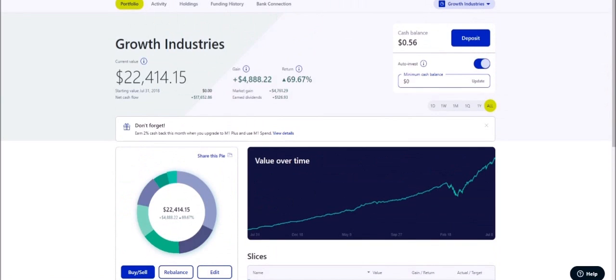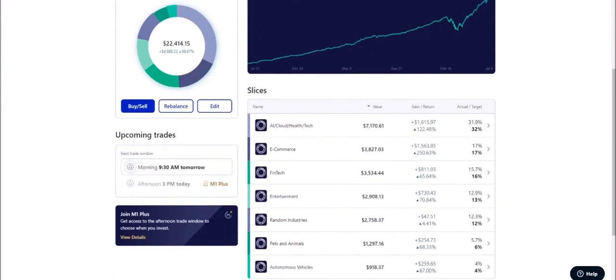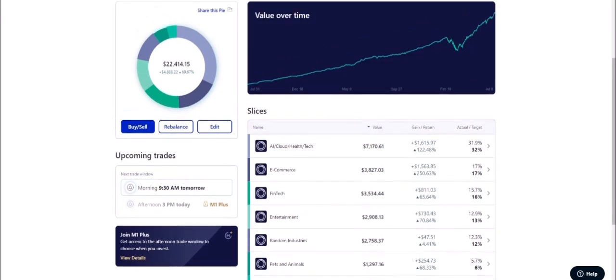tobacco, etc. And those didn't really fit in with the theme of the portfolio. I don't think those stocks are bad. For example, I loved Sam Adams and I had a big gain on Sam Adams, but I just didn't feel like it worked within the portfolio slices I was trying to maintain here.